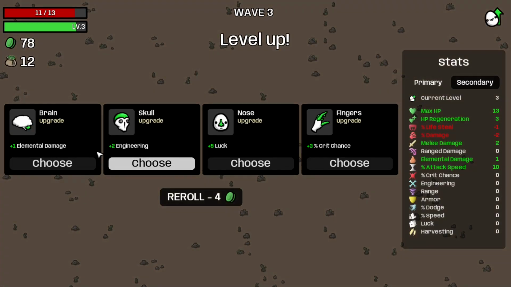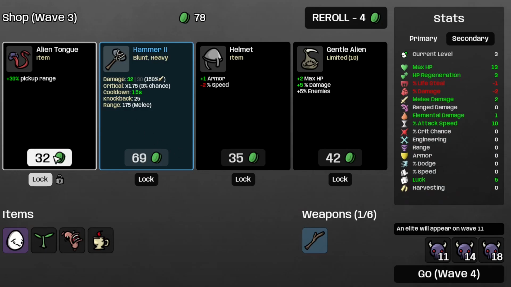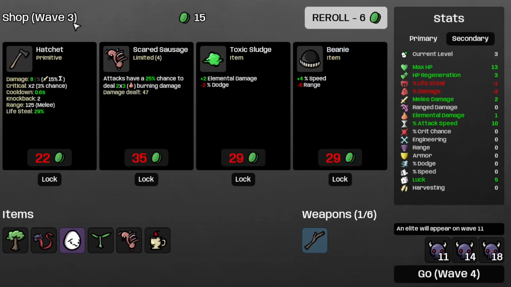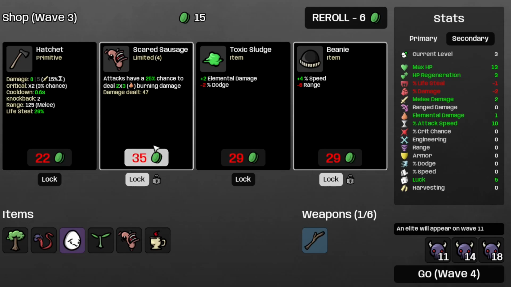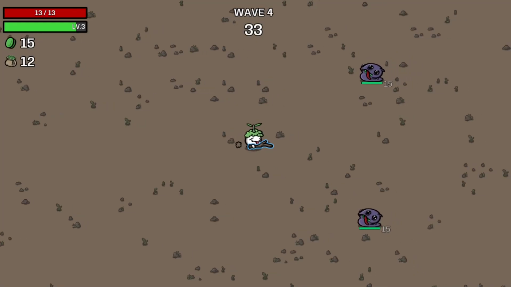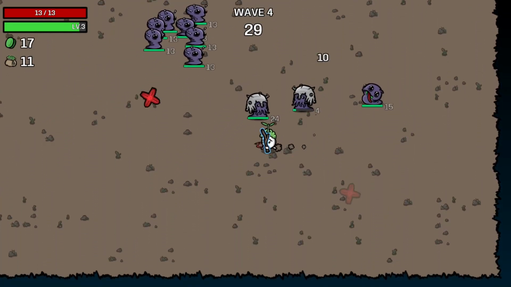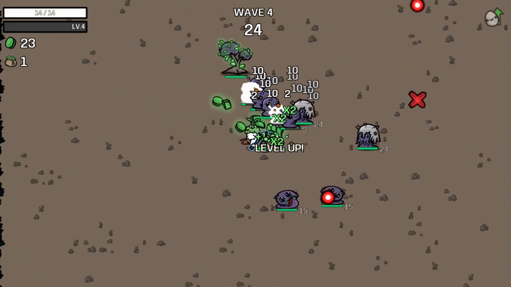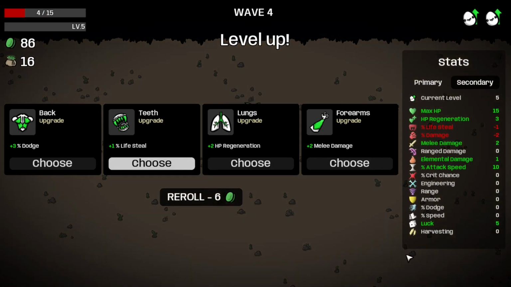And that's 23. So, let's grab some more luck. And the alien gun. And the tree. And save the scary sausage for later, along with the beanie. And on 24, because I'm basically broke and I don't really want to spend any more money on rerolls, so yeah. And so far, well, I think I'm doing just fine on this wave. You know, I almost died on wave 4, so yeah.